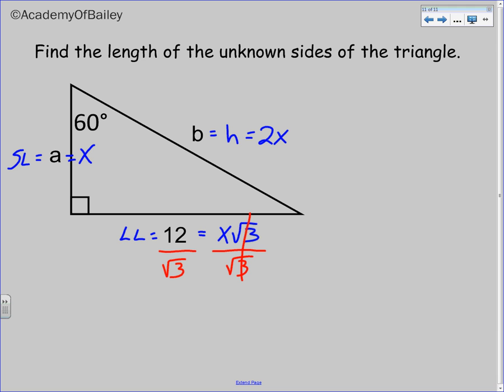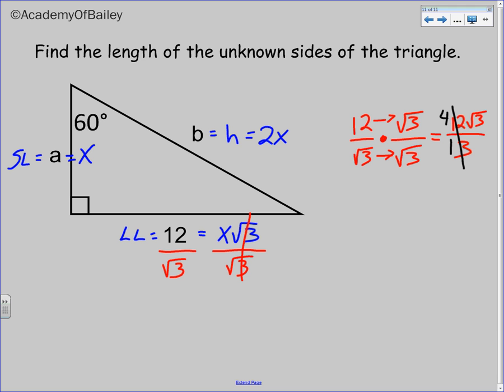So now we have 12 divided by the square root of 3. We cannot have the square root of 3 on the bottom because we have to rationalize the denominator. So we multiply it by 1 in the form of the square root of 3 over the square root of 3. 12 times the square root of 3 is this. And on the bottom, square root of 3 times the square root of 3, well, that's just 3. It's part of the reason why we rationalize the denominator, so we get rid of the square root on the bottom. How about 12 and 3? They cancel, right? 3 goes into 3 once, 3 goes into 12 4 times.